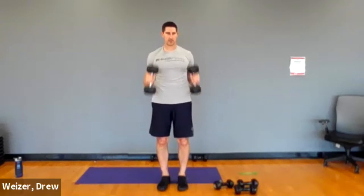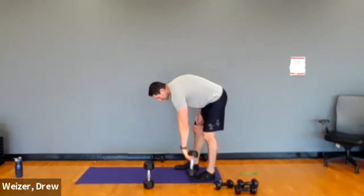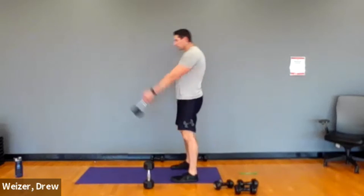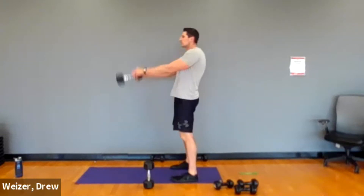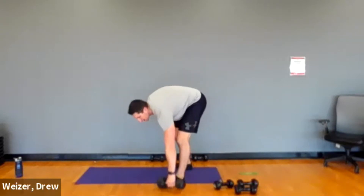Move one is a kettlebell swing — five to eight reps. Then immediately go down on the ground for a plank shoulder tap or a plank up-down, three on each side. Then stand up and grab the bicep curl dumbbells for a bicep curl, five to eight reps. We work through this on my timing for one minute, then I'll start us again. Get your dumbbell or kettlebell ready — three, two, one, let's start. Five rounds — a five-minute EMOM. I'm going to try to work eight on the swing. Then three shoulder taps, stand up, five to eight on the bicep curl. That's 25 seconds in. If you finish before me, put your weight down and be ready to go. I got eight — we're at about 44-45 seconds, right in the target window.